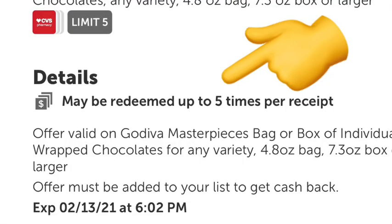Example, Hungry Jack is limit 5. You buy 1. Should I wait 2 or more days to go back and do it again? All right, so if I'm understanding this person correctly, they bought multiple items. Now, first of all, the rebates on Ibotta have a limit, maybe a limit of 1, maybe 2, maybe 5. Meaning, if you are purchasing this candy, for instance, and it says a limit of 5, you can purchase 5 of these one time, same receipt, upload your receipt, and get your money back for all 5. Now, if it says a limit of 2 and you purchase 5, you're going to get the money back for the 2 that you purchased.